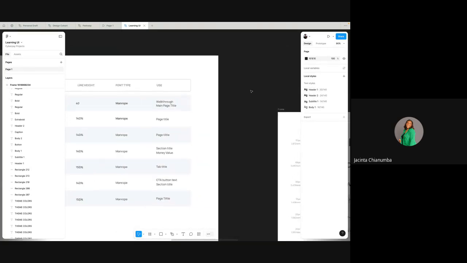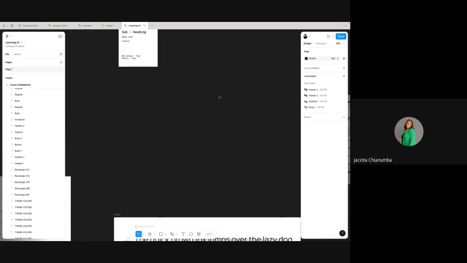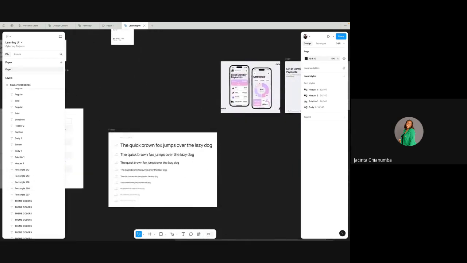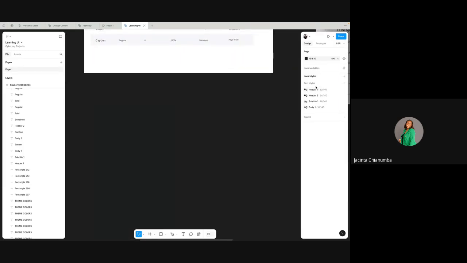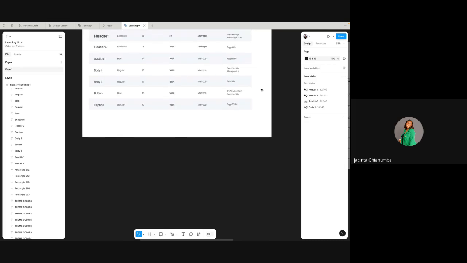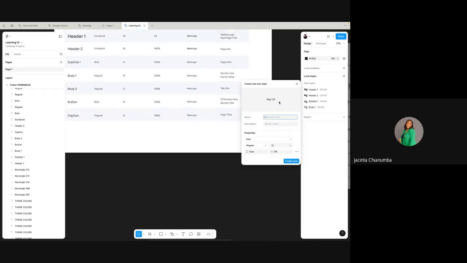You can have so many text styles. You can see all these ones I have here, but let's just use this for this class. So I can decide that I have, let me create a second body style.